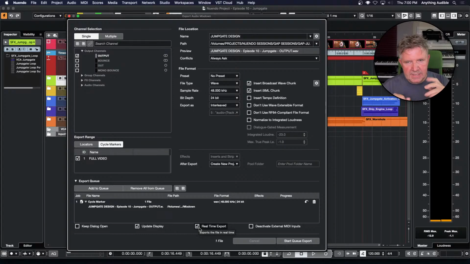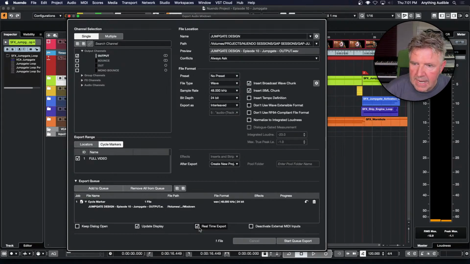It's going to send that signal out, but it's not going to come back, right? We have to use real-time export, and we have to use monitor on those inputs coming in for it to work. If you don't have monitor on there, it's not going to go out and come back and bounce, if you will, with that file.